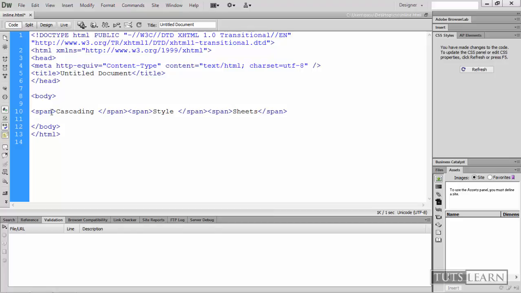So now let's apply styling over it. So for styling, let's type style equals color, and let me color it red.